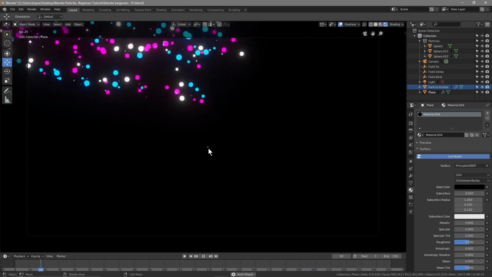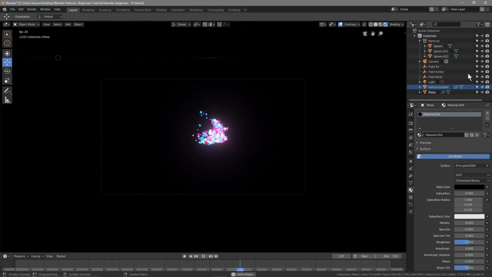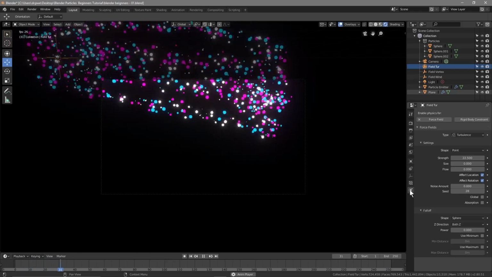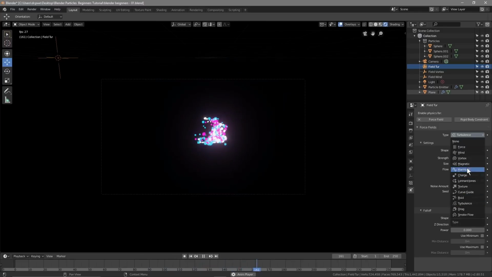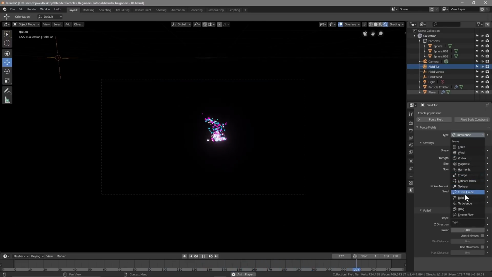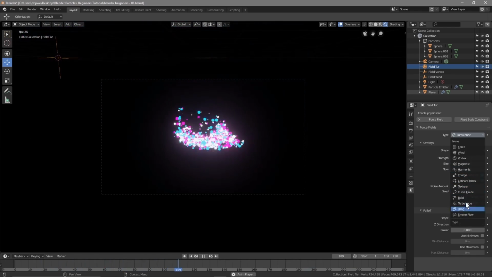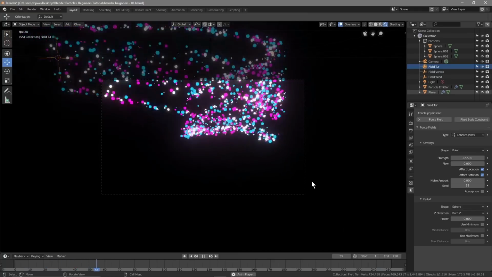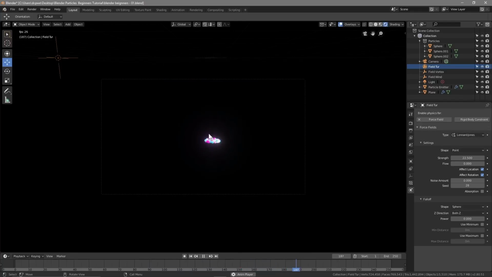I will be doing some more complex ones, but really now it's time for you to go and experiment. One thing you can do is click on things like turbulence, for example, go down to the settings here on the physics, and change the type of force field it is. So you can set it to something like Lennard-Jones. It's called turbulence here, but it's set to Lennard-Jones, a completely different thing. Now you can see the particles are behaving differently.